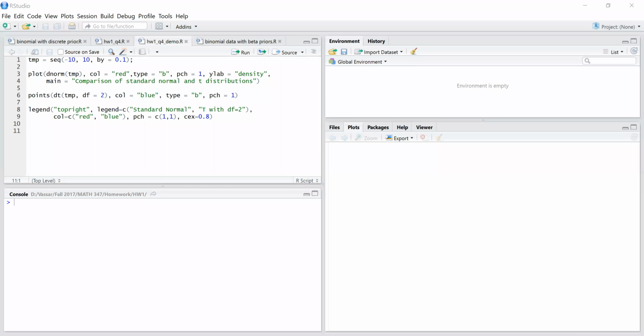So I won't tell you exactly what you should do, but I want to give you, especially those people who have very little experience with R, an example. Instead of doing normal and logistic, I will do an example with normal and t-distribution, and then show you how you can do that. So have a look here. This is my demo. I posted it on Moodle as well. It's called Homework 1, Question 4 Demo.